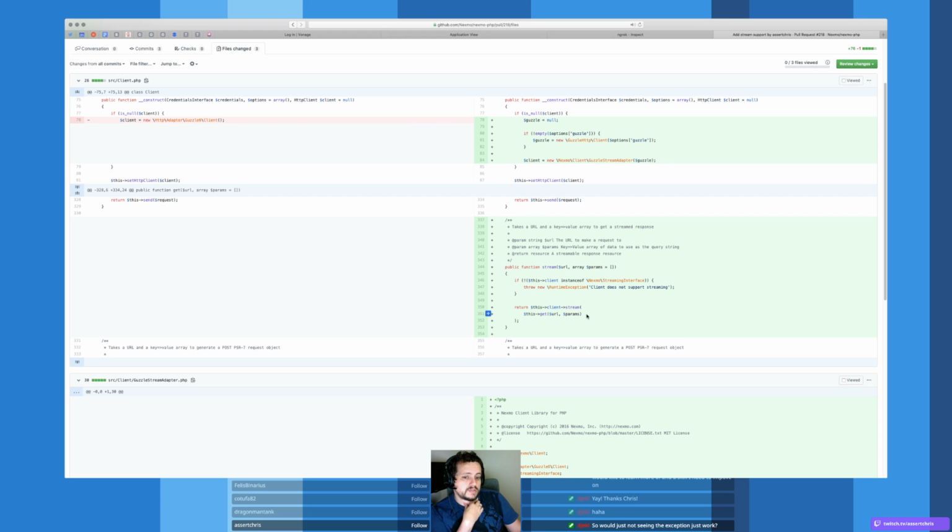You're not seeing the exception, but it would probably throw a different exception because we need to pass this URL. It would be like a 400 or a 500 or something. But let's see what happens when we call this with a blank URL. It's maybe like a 500 error from Nexmo's API side to say, hey, this is not a valid thing.